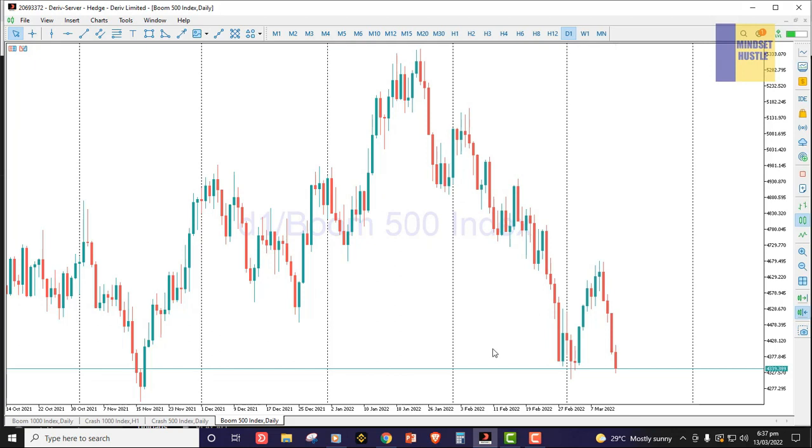All right, guys, so let's get into it. If you remember, I said in the previous video that when we come to structure, we have what we call main structure and internal structure. Here I'm only going to mark the main structures, and after that I'll show you what I mean by internal structure.